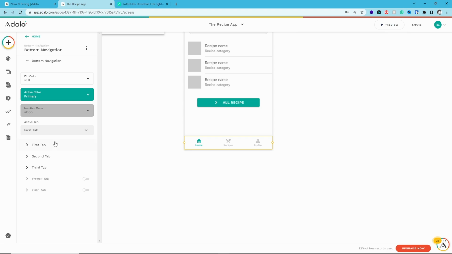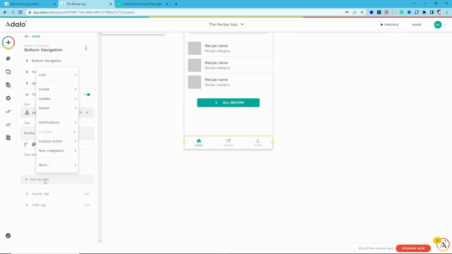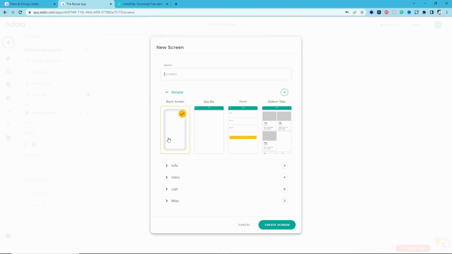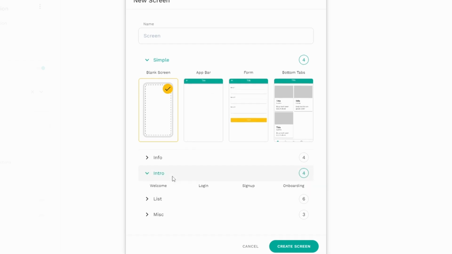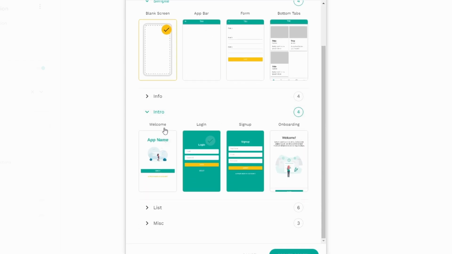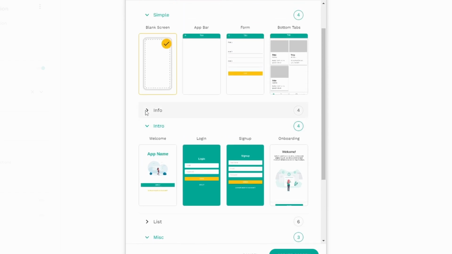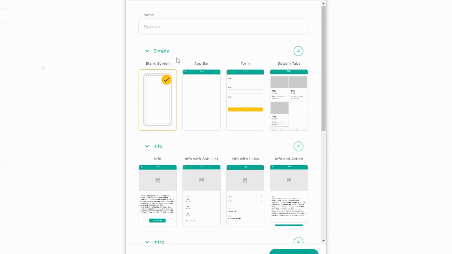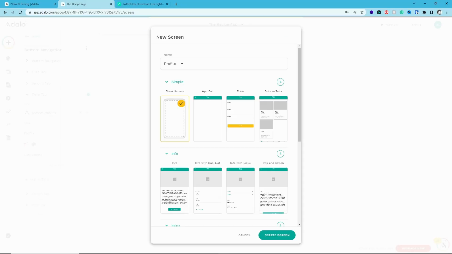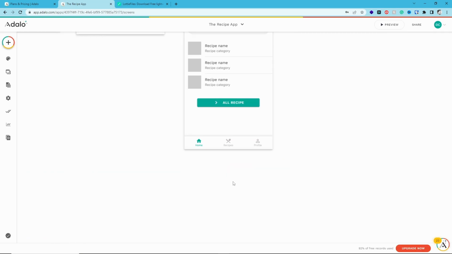This is the 3rd tab, but we're going to add an action to that. We're going to link to a new screen. I'm kind of looking to see if they have one already for a profile. I don't think they really do. Left nav, info. Yeah, so let's just build our own. Let's just call it profile. That should be fine. Blank screen. Boom. Nailed it.